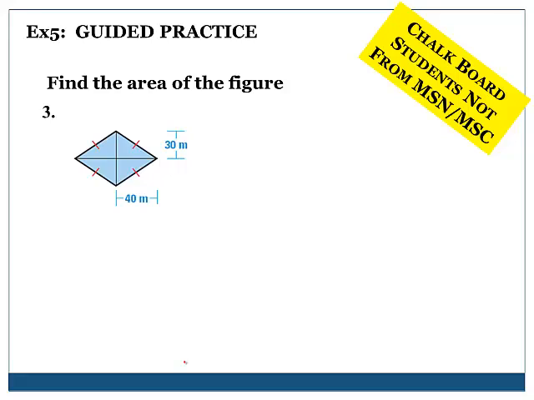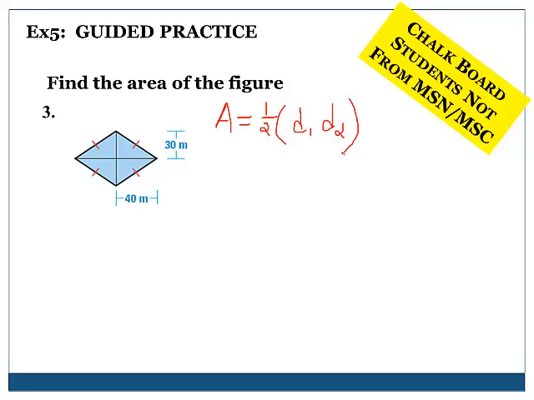For our final example, we'll find the area of the figure. It's important to identify what figure we are dealing with. You can see 4 congruent sides, which means we are dealing with a rhombus. So let's first put down the area formula for our rhombus. The area formula for a rhombus is area equals 1/2 times diagonal 1 multiplied by diagonal 2. And are we given our full diagonal lengths this time?